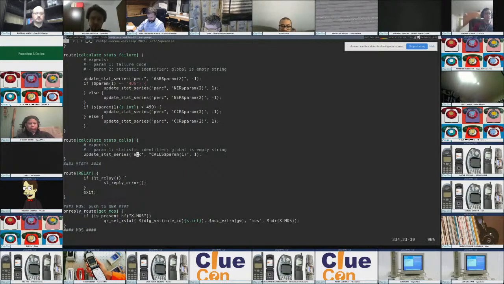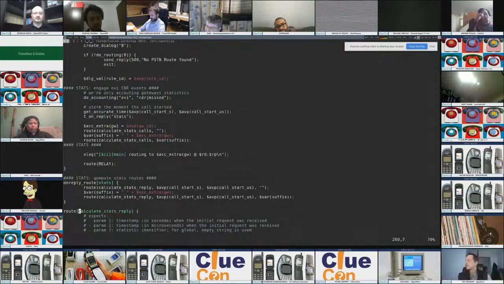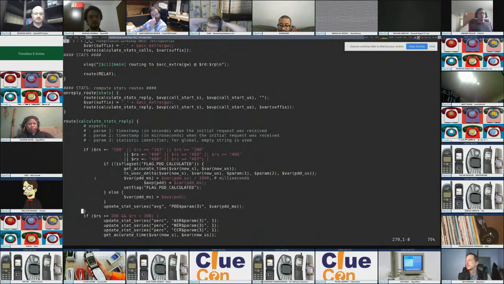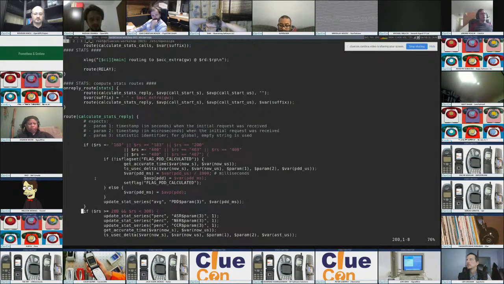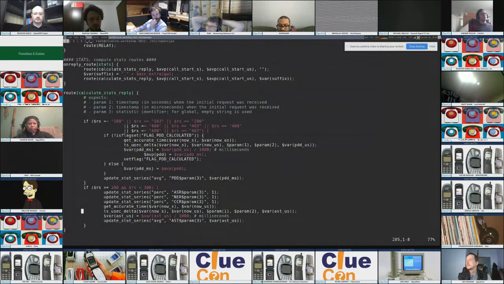Here, we are computing statistics based on the replies we receive. We are only counting positive replies, because the negative ones are counted in the missed call event. So here we compute the PDD, and after we compute it, we update its own series, saying, "Hey, update my stat series using the average algorithm with the PDD for this call."